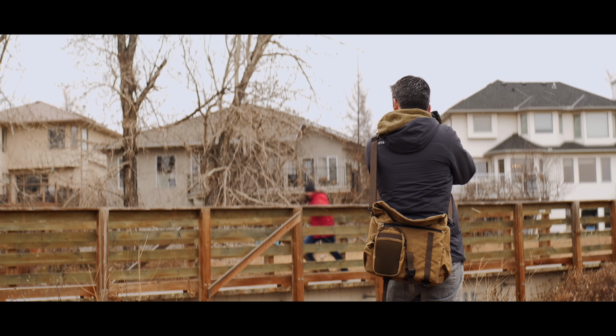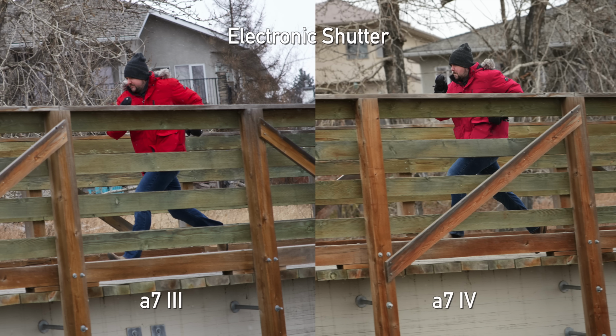Last thing I'll say here is rolling shutter and silent shutter use. Both cameras have fairly slow reading sensors, so if you're using electronic shutter, you're going to get funky rolling shutter and weird diagonals where they should be vertical lines, and that's unfortunately on both cameras, so I wouldn't say anything of benefit one way or the other there. But overall, the Sony a7 IV has substantially better image quality. I would say that this is a worthwhile thing to look at for upgrading.